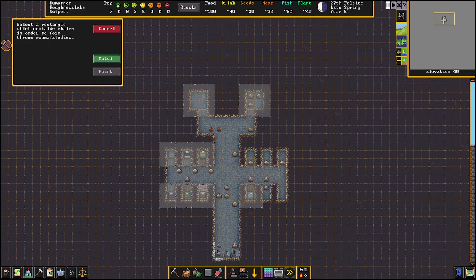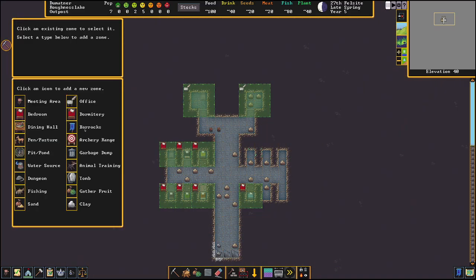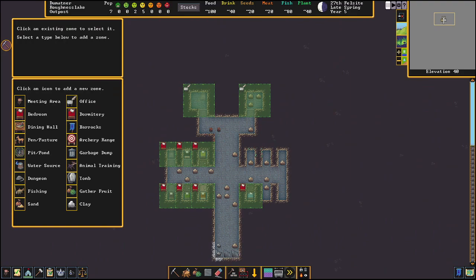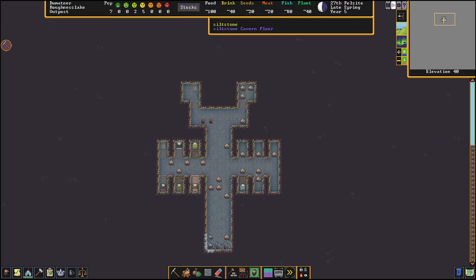What is this? Multi select a rectangle which contains chairs in order to form throne room studies. What? Select a rectangle which contains chairs. What does that do? Wait a minute. Bed rejected all. Oh. That's okay. I wonder if that works. Wait a minute. What if I.